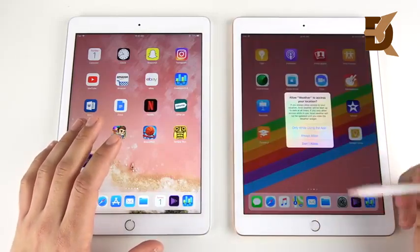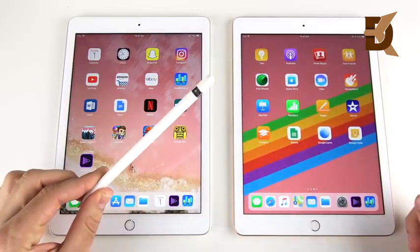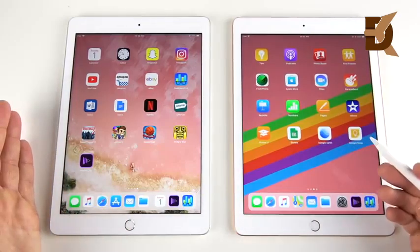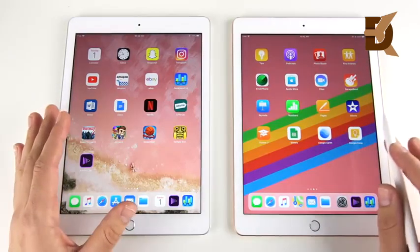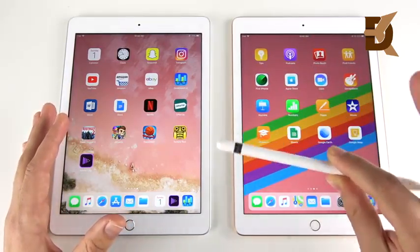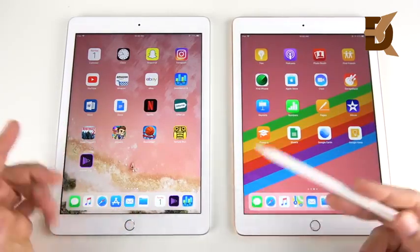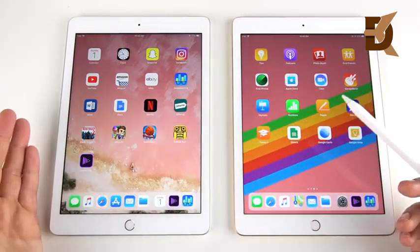Something not many people mention: if you want the higher-capacity model and an Apple Pencil, you're pushing over $500 for this iPad. You can find a used 12.9-inch iPad Pro from 2016 for about the same price. At that price point you're also near iPad Pro 10.5 territory if you find those on sale around $600. With 32GB and a keyboard you're still close to $500, so this iPad is not as cheap as a Chromebook, and it's not even as cheap as last year's iPad when you factor in the Pencil.